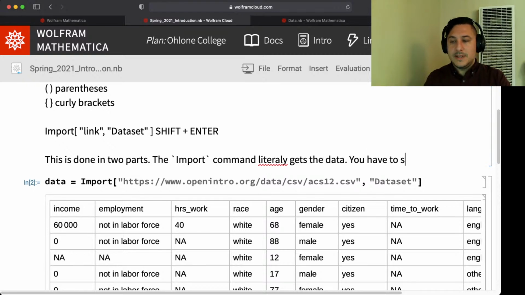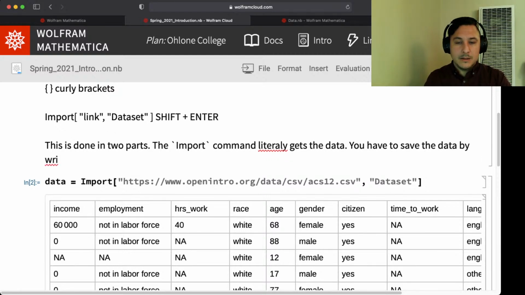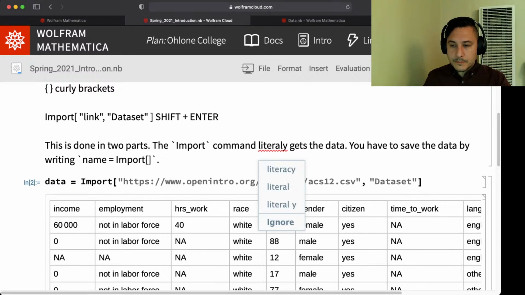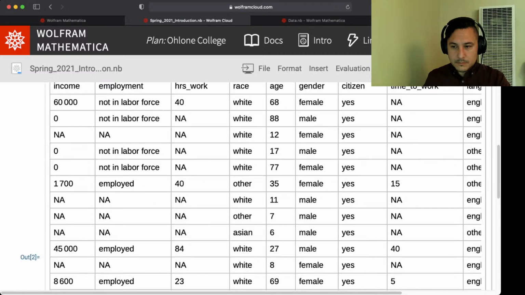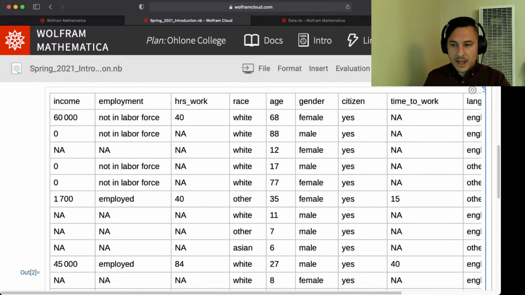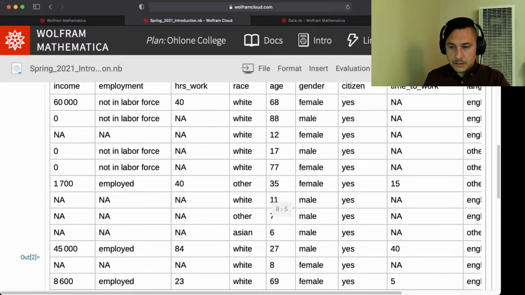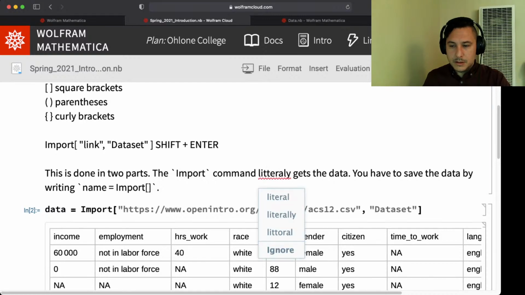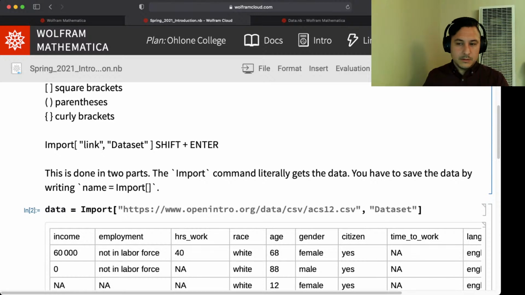You have to save the data by writing name equals import. Okay, weird. Apparently I don't know how to spell literally. Oh, there we go, literally. Cool.